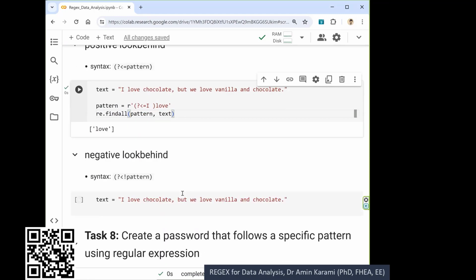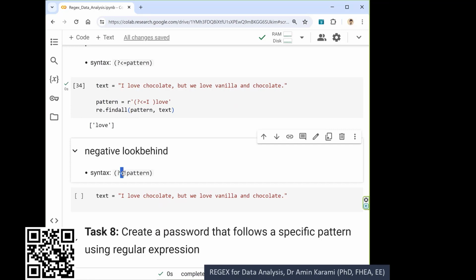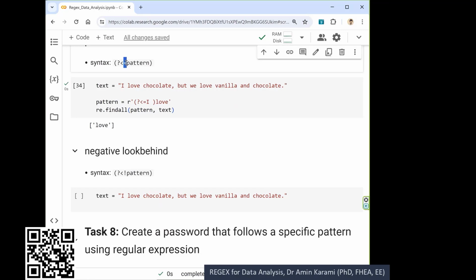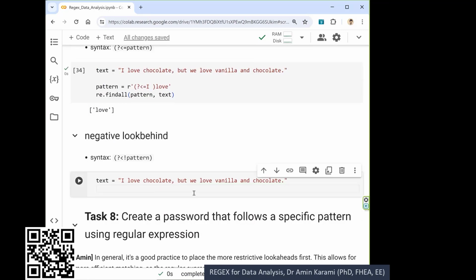And if you want to make it into negative look behind, you can see that we have this, still the lower than sign, and then you have this not equal symbol. Equal symbol means positive look behind, and this one means negative look behind.